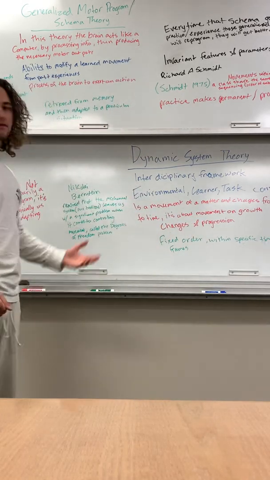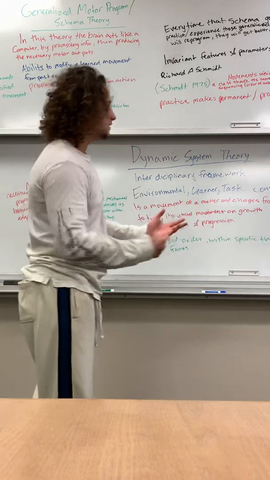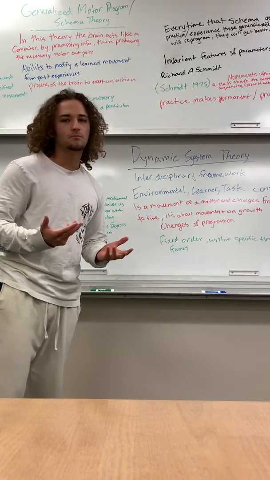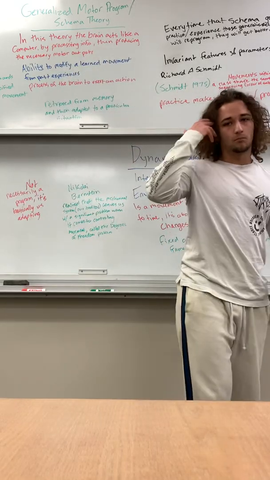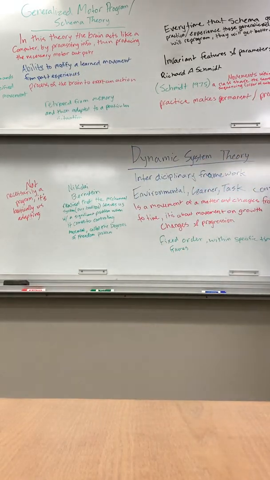So again, they sound the same, but this one is not saying that we have pre-programmed programs and controls in our mind. And so we will determine the coordination. These constraints are going to help us determine the coordination and control that will be displayed, which is our movement. And our movements are how we develop and learn new movements, right?